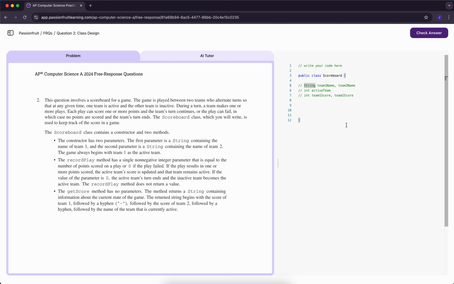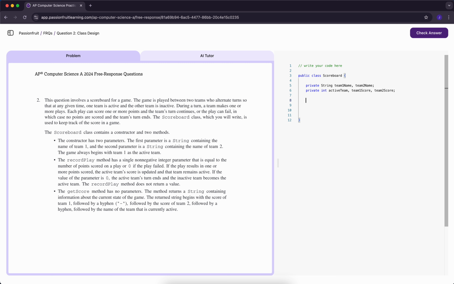All right. Now, as always, let's turn this into Java. So when we declare variables, we have to make it either public or private. In this case, we're going to make everything private because we don't want other classes messing with our variables, right? We only want the methods within the scoreboard class to be able to edit the values of these variables. So we're going to make this private. And if these are all integers, we can actually just do this. All right. I think that's all we need.